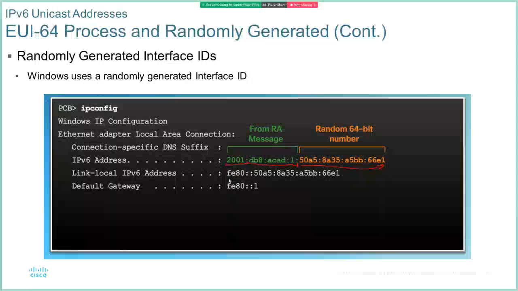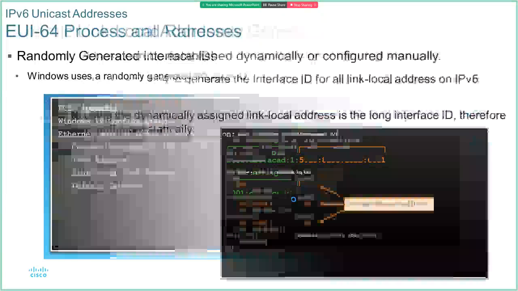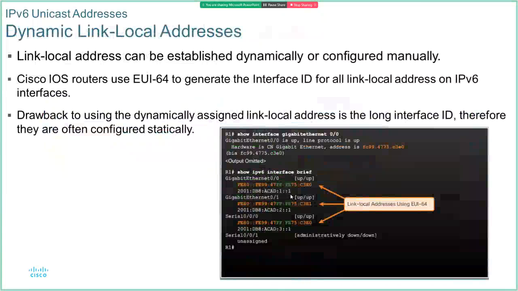Your link-local address is used to determine your gateway. So here, if you see FFFE in the middle of the address, you know it's using the EUI-64 automatic generation for the interface.